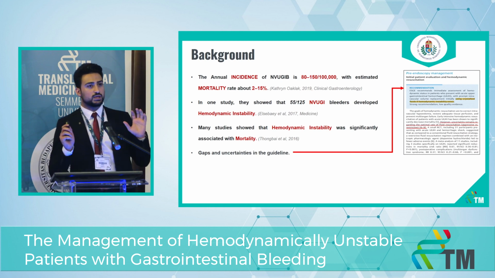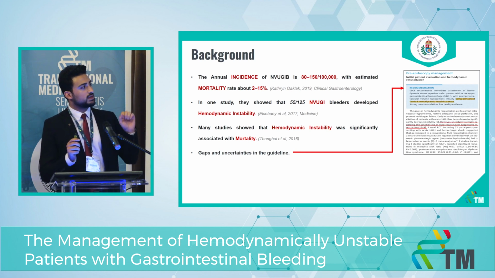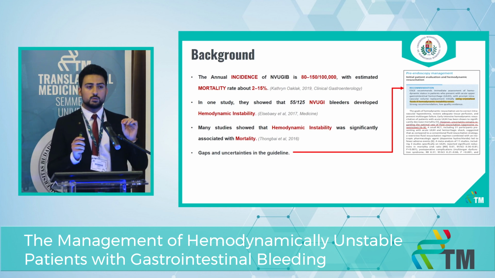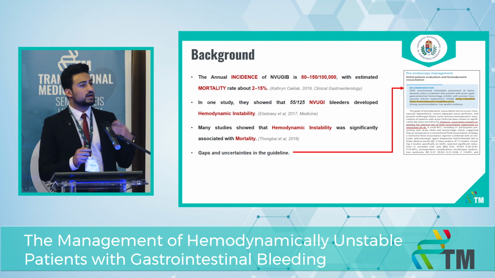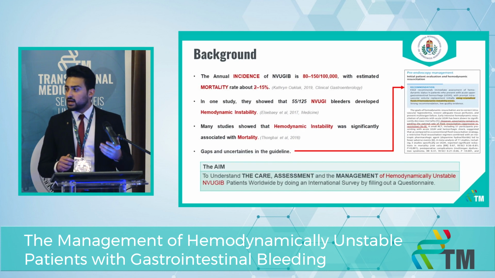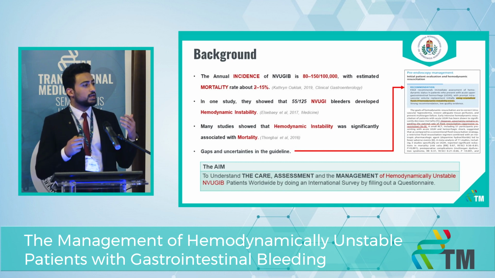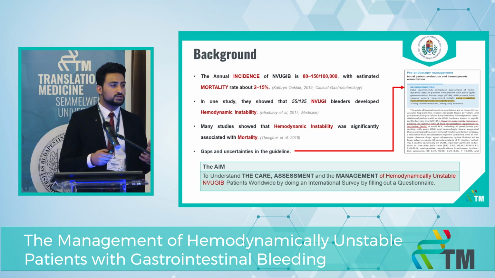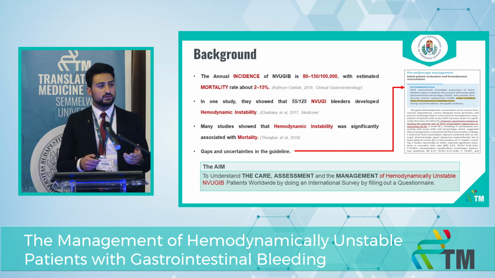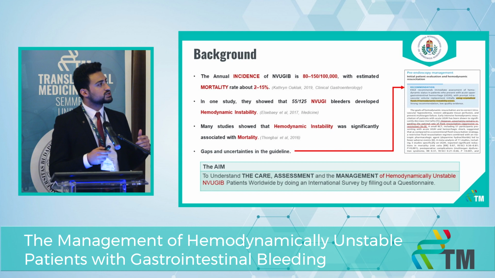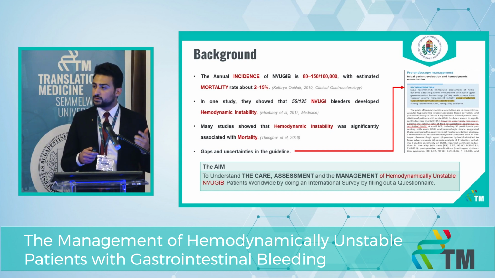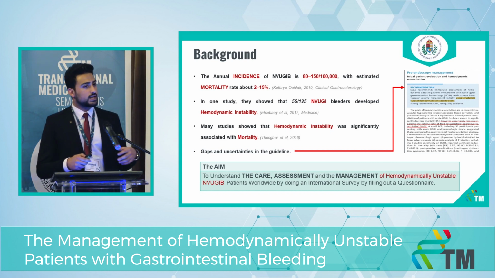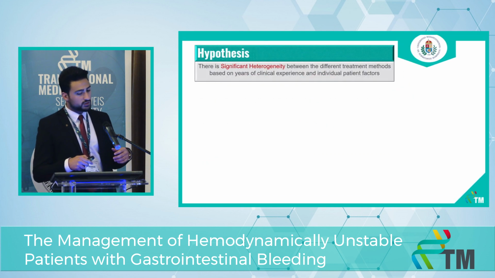They just mentioned that we give them crystalloid fluids, but they mentioned that there are uncertainties. What is the optimum rate of the fluid? What kind of fluid should we give these patients? So for that, the aim is to understand the assessment, the care, and the management of those patients by doing an international survey. And we plan to do an online questionnaire for doctors to fill, and we want to understand the variability of the different treatment methods.